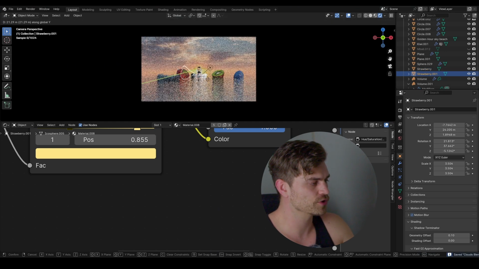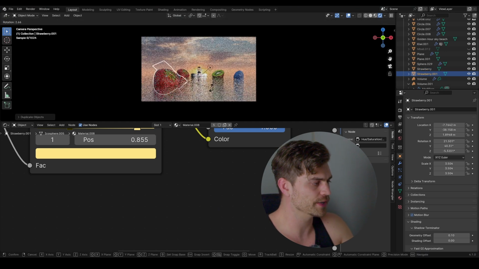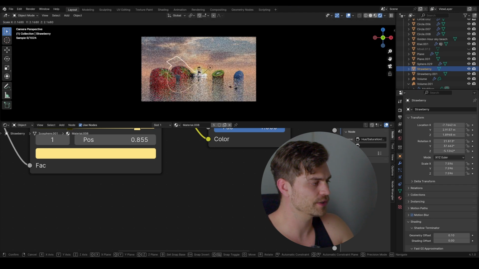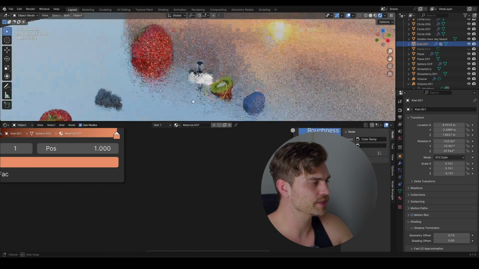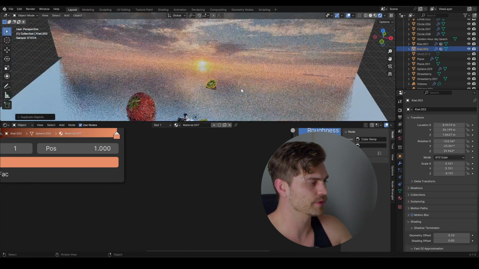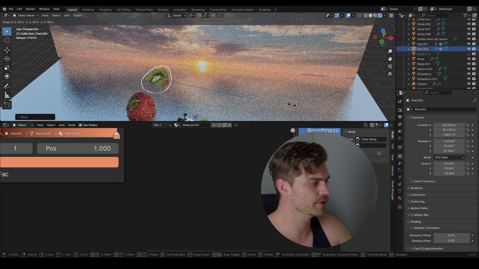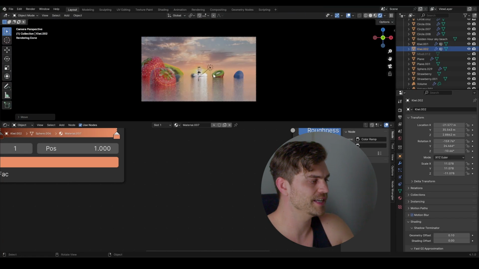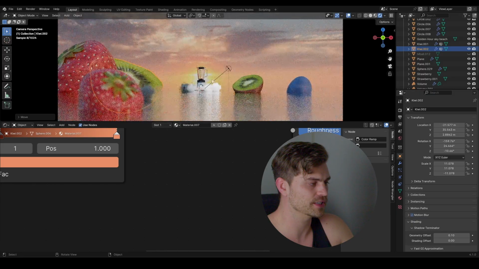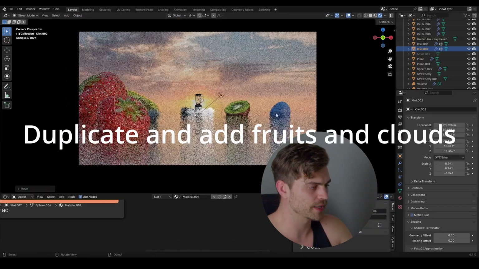I'm going to duplicate the strawberry, bring it all the way over here, maybe rotate it a little bit, scale this one up, rotate it to the other side and place it behind right over here. We can also take a kiwi, for example, duplicate it right over there, G and X, scale it upwards until we get some interesting looking fruity scenes. Basically the name of the game is to distribute this entirely in the scene.